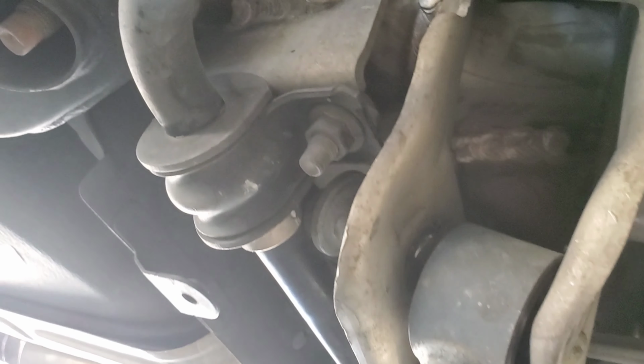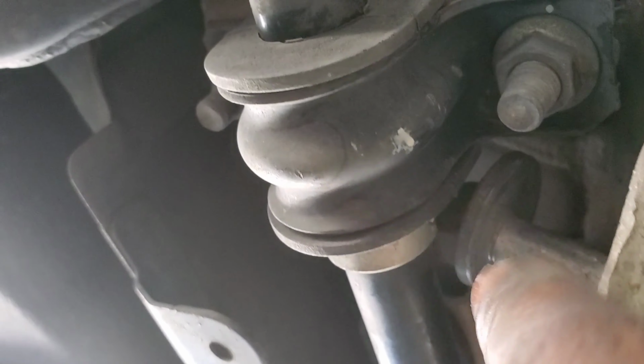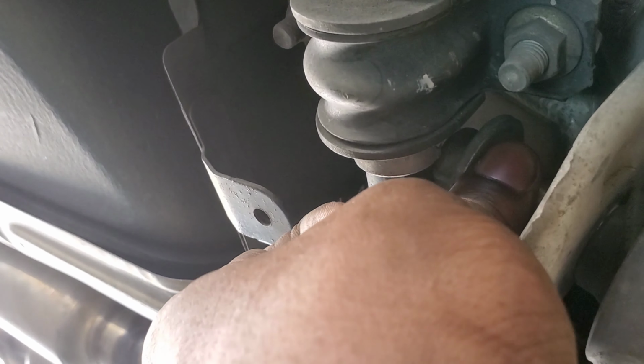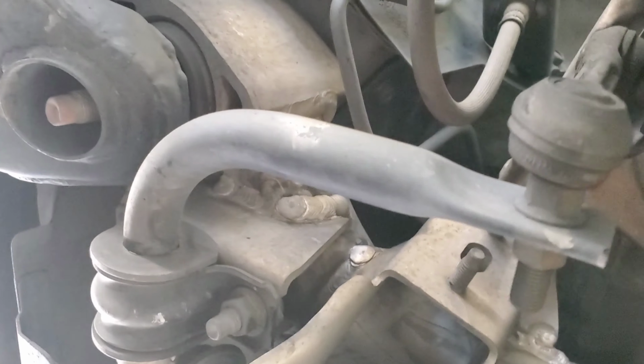All right, so here is my camber arm. My camera's hella close. So here's the camber arm, right? Nut on this side, bolt on the other side. Here's the bolt, but if you can see, when it comes out, it has a yoked washer on there. But when you pull it out, you can't get it past the sway arm. The sway arm is blocking it really well. I'm way too close to show you guys.